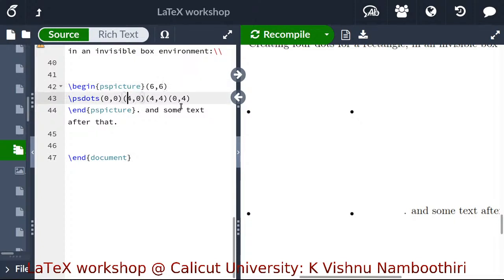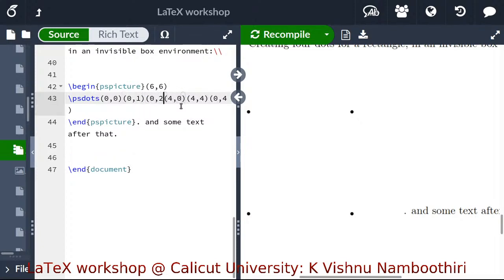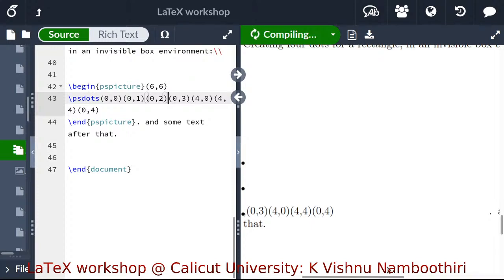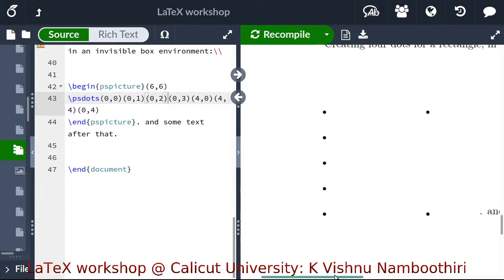We can add something more if you prefer. 0 1, 0 2, 0 3. Oh, sorry, comma is not required here. 1 0, 2 0, 3 0.